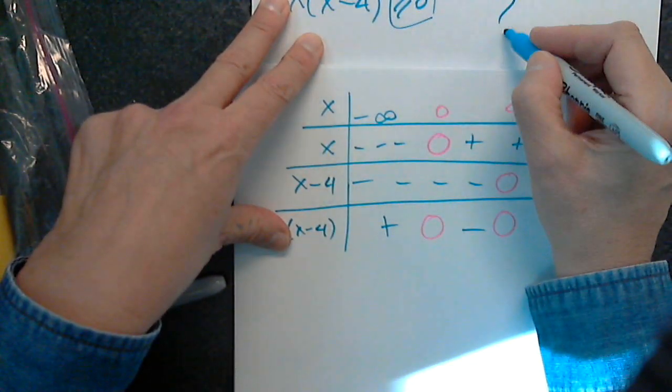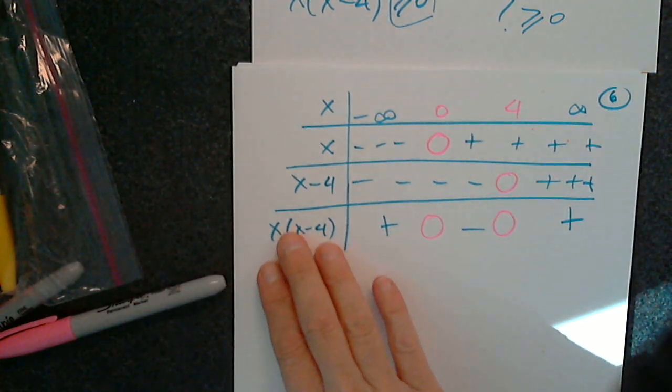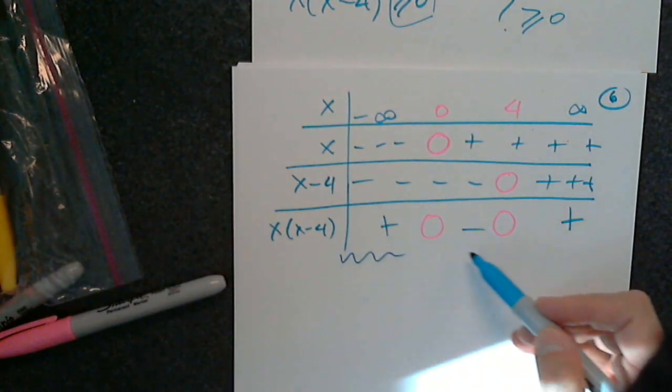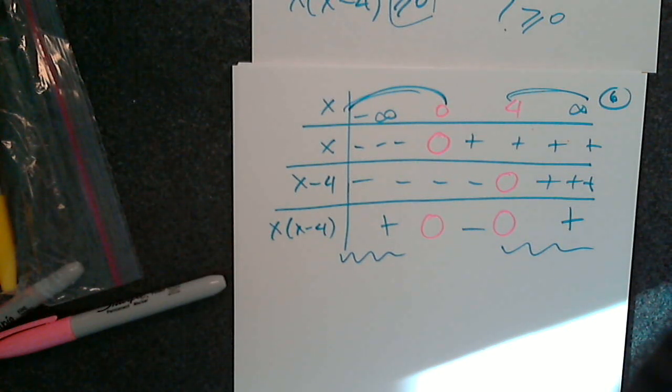This symbol now tells me what to pick. And there is only 2, we only have 2 numbers. I'm sorry, I meant to say signs. We only have 2 signs. Which sign is greater than or equal to 0? Positive. Is this product ever positive? Of course it is. It's here and here. But I need to choose the x values corresponding to that. Those are the x values that make this product positive. If I pick a value like 1, the product will not be positive, it will be negative. If I pick a number like 10, the product will be positive.